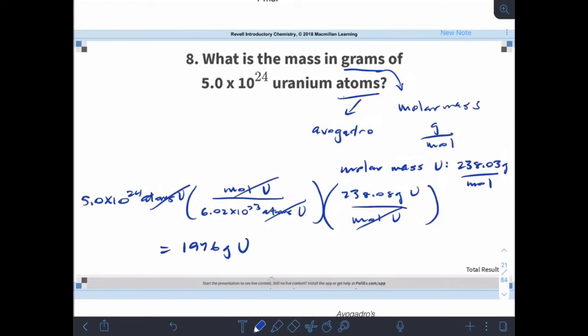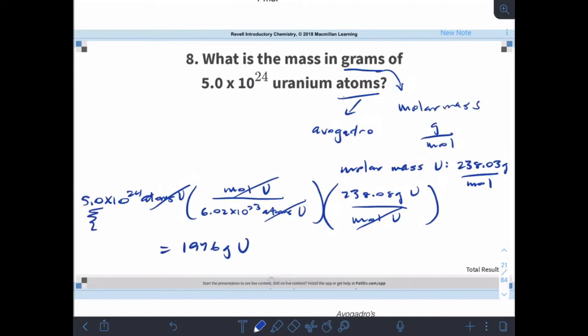Right? So the Avogadro's number part, our first step, that's a definition, so we don't have to worry about that. Our second step with the molar mass, that number counts for sig figs. So that number has 5 sig figs in it. But our initial number only has 2. So 5.0 over here on the left only has 2 sig figs.